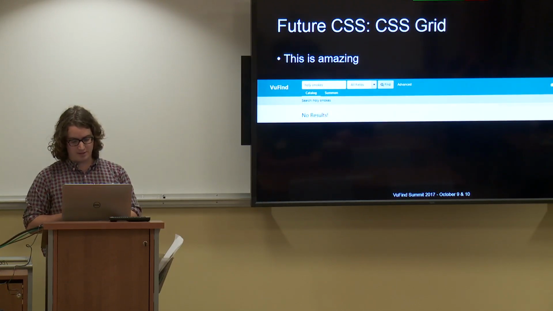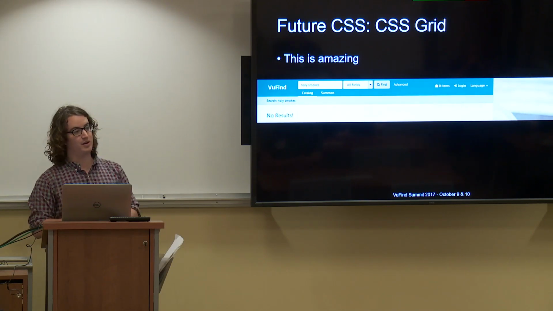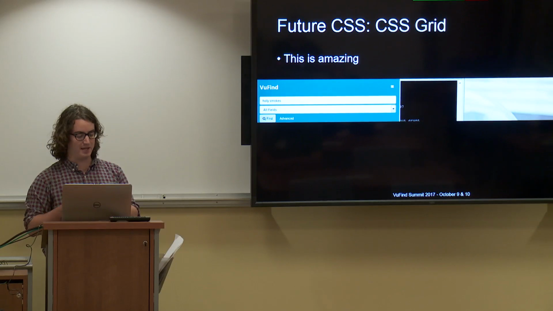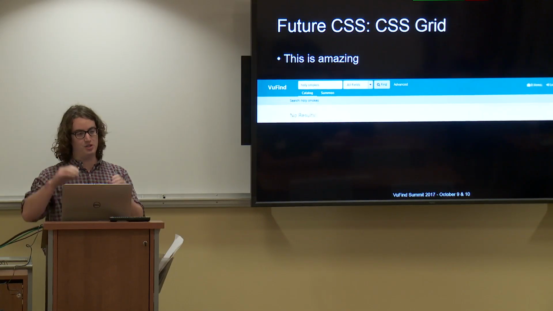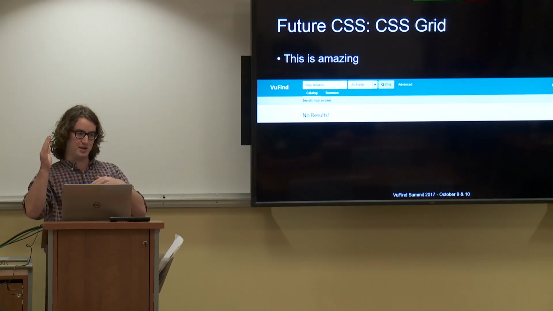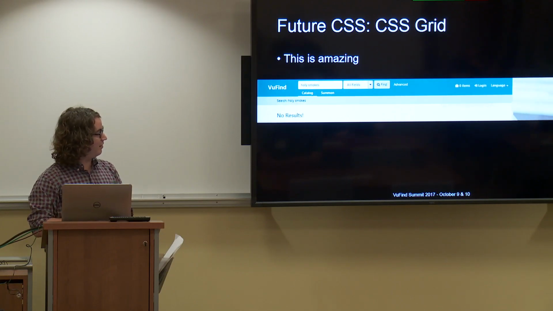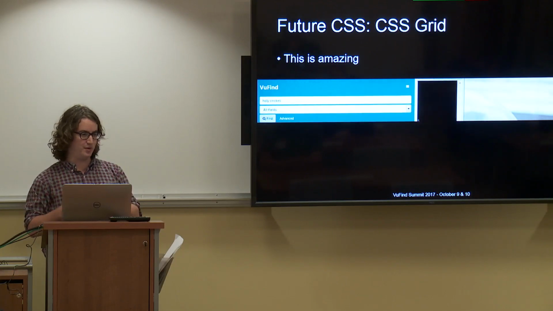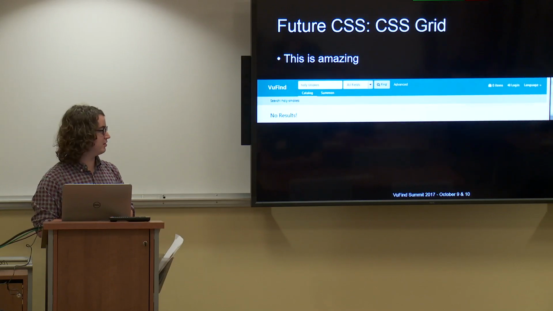One of the new CSS features, oh good, my GIF is working, is CSS Grid. One of the problems that I've been facing with Bootstrap for a while is the idea of making the search box as responsive as possible. Initially I put in two search boxes, which caused some issues of theming and autocomplete problems. There were some duplicate ID problems for a while. Putting it right up there has been an issue because it doesn't quite fit there in a lot of cases if you do any kind of customization. And having it below isn't always the best looking idea.